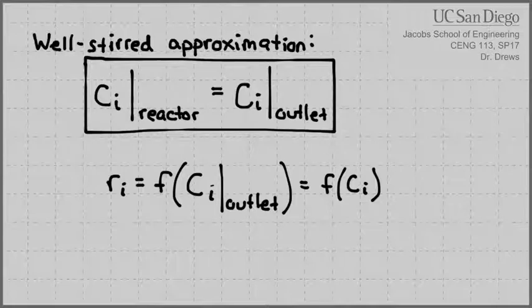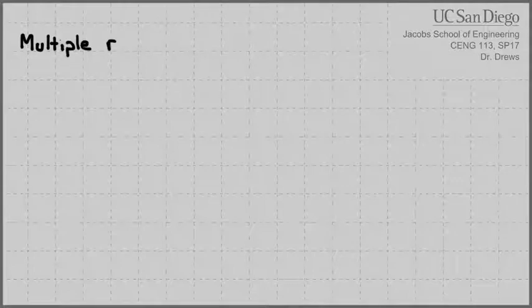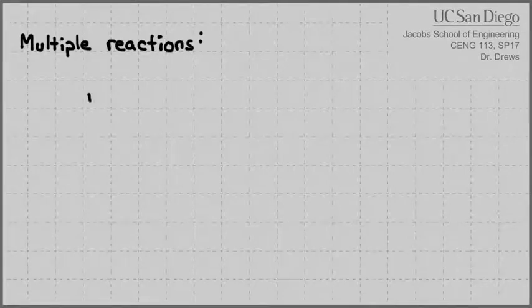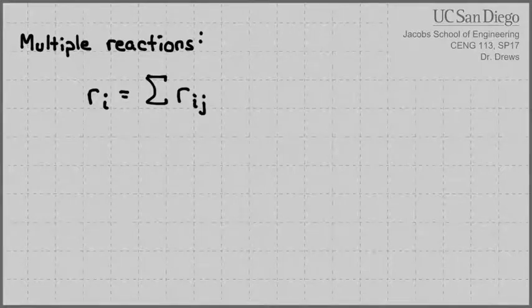We have now covered all of the material balances on continuous stirred tank reactors. There's nothing more to talk about other than examples. The extension to multiple reactions follows exactly the same rules as we saw before. So anytime that you saw an R sub I, that is actually going to be equal to the sum of the rates of that species participating in all J reactions.